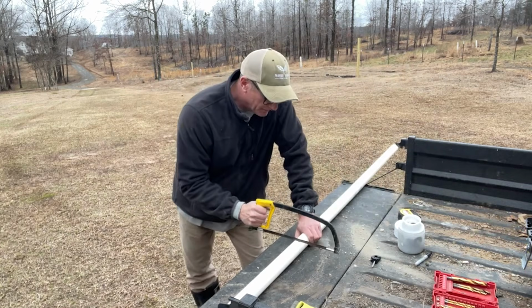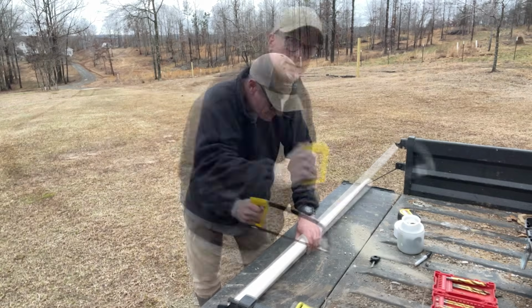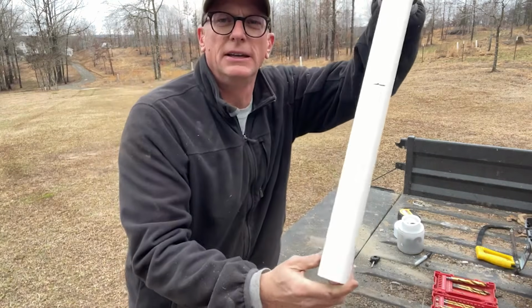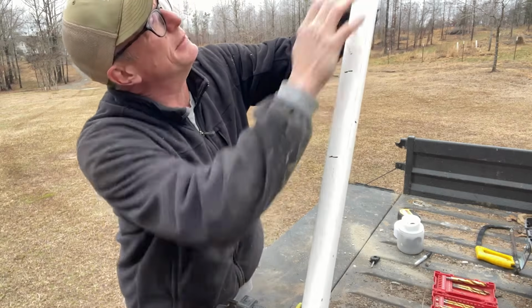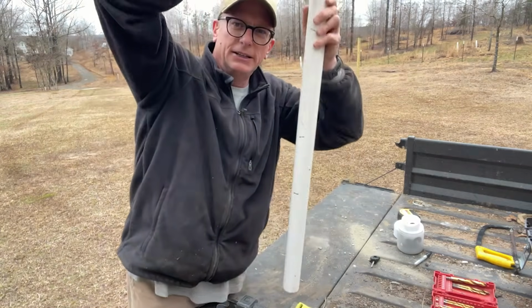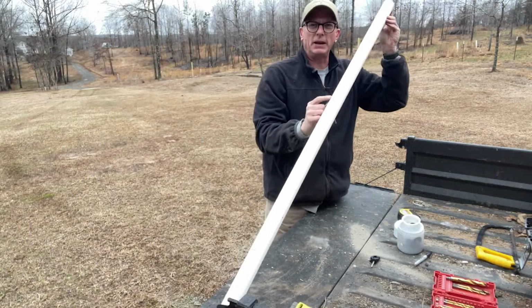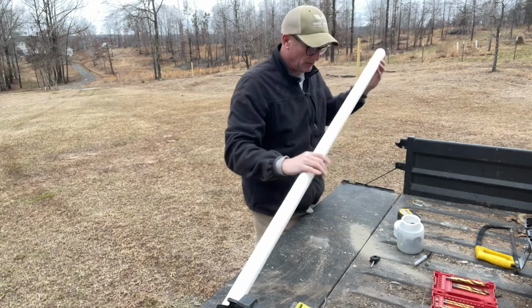So let's cut this in half first. Got that cut. Now let me show you what I'm talking about. You can do these for any lines you want, but here's my 1 foot, my 18, my 28, and my 3 is way up here. That's going to leave me about this much space at the top where I can strap something on and strap at the bottom. I'll show you what I'm talking about with that.